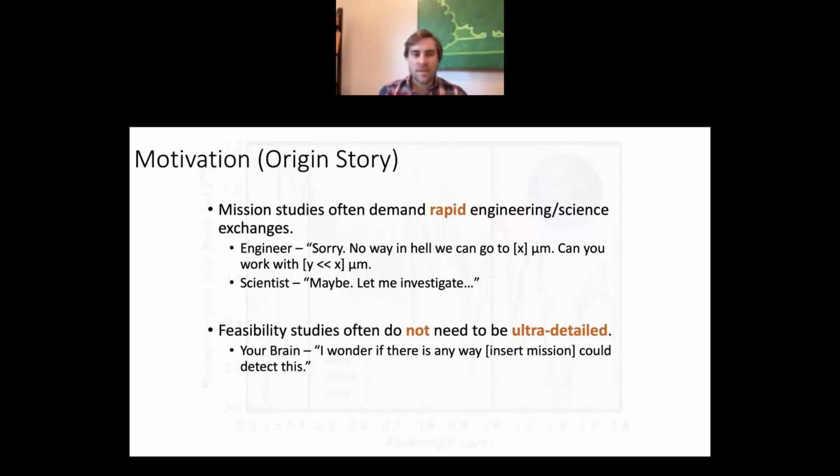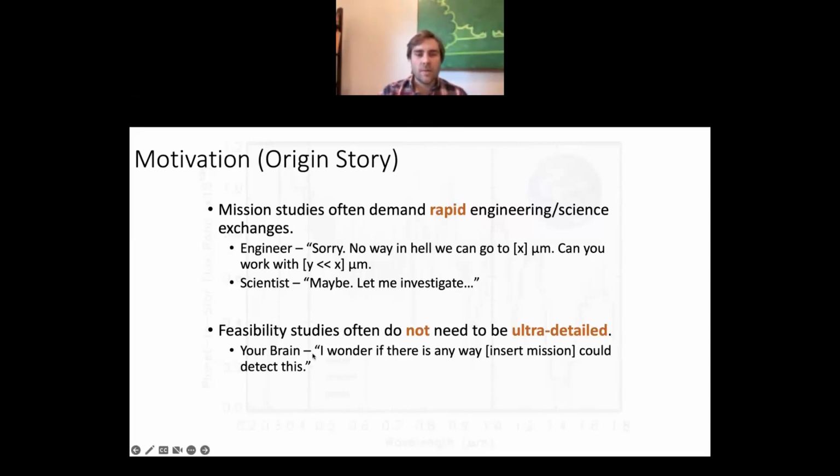And in those circumstances, I was finding that some of the tools that I was typically using that had long run times just weren't well adapted to this kind of rapid environment where we needed to quickly assess feasibility of certain science themes or feasibility of certain instrumentation setups. Similarly, when you're doing your own feasibility studies, sometimes you don't need to be ultra detailed, and a first pass is aiming to assess whether or not an idea that you've had could work out.